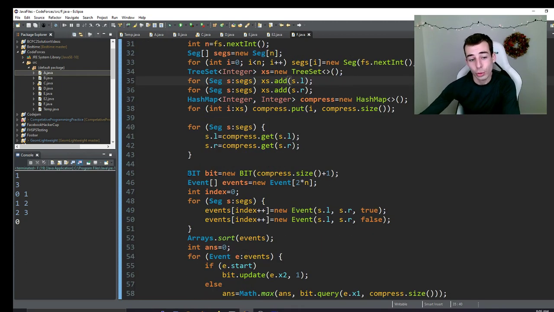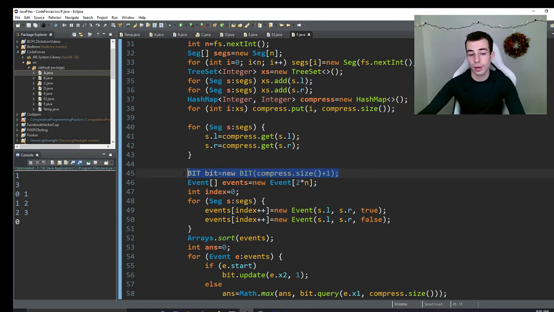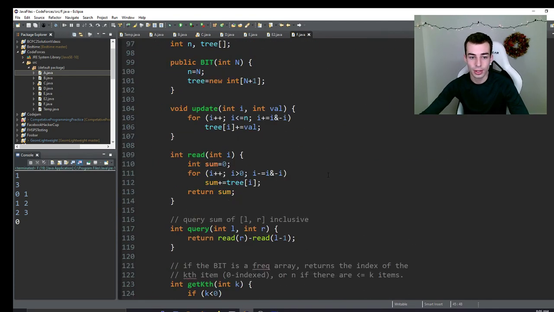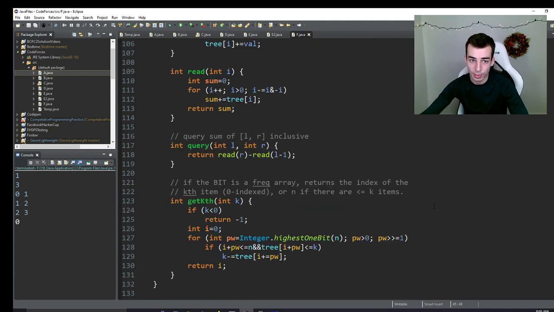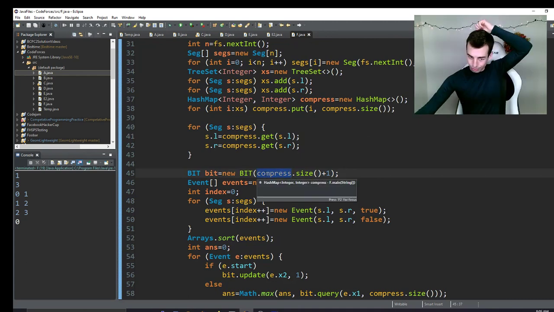And I do that so that I can use a Fenwick tree. If you're not familiar with Fenwick trees, Algorithms Live has a fantastic video on it. I would recommend watching that, and it can teach you how to use these, how to be familiar with them. The code for them is right here. You can stop and pause the video if you want to copy my code. Okay, for Fenwick trees. The rest of it you should write yourself.